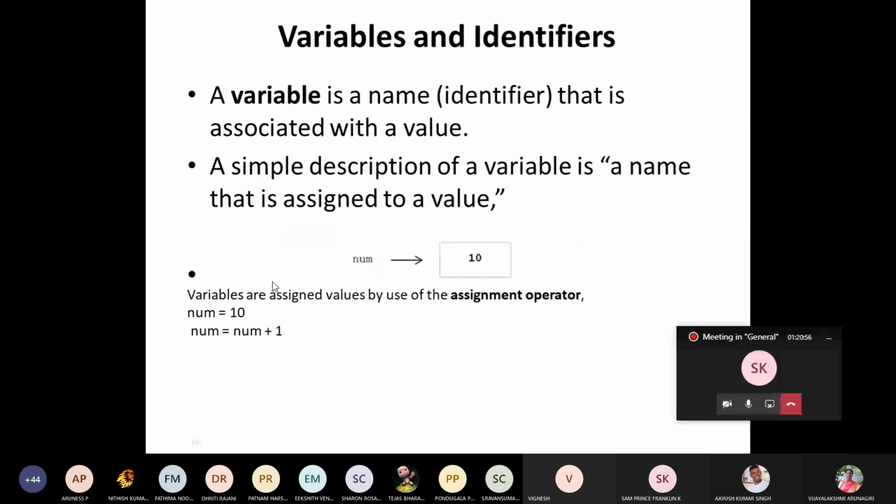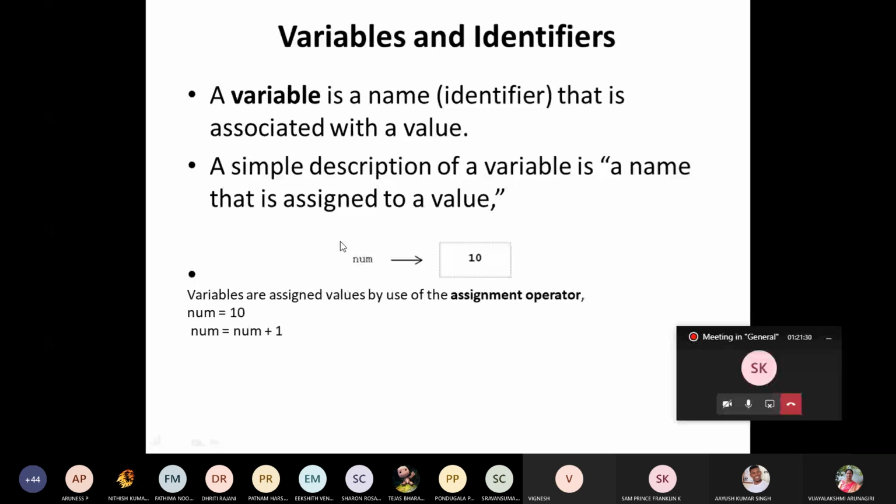Here, which is a variable? num. How to create a variable? Same thing. Previously, how we created an identifier, the same rule applies for creating a variable. So variable and identifier are both the same. Don't be confused. We'll call it a variable instead of identifier, because in some programming languages they call it an identifier or a variable. The term is variable only. What is the definition of variable? If the value of the variable keeps on changing, then it is called a variable.